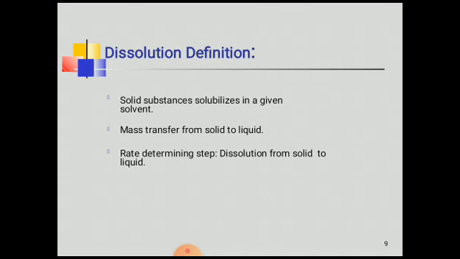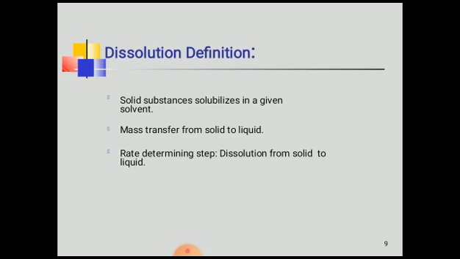Okay, see, for example, when we are administering a tablet, different processes will be going on once we administer that, right? So dissolution or diffusion, after that metabolism, after that excretion. Overall in this process, which step is taking more time to release the drug? So that step we consider as the rate limiting step or rate determining step.